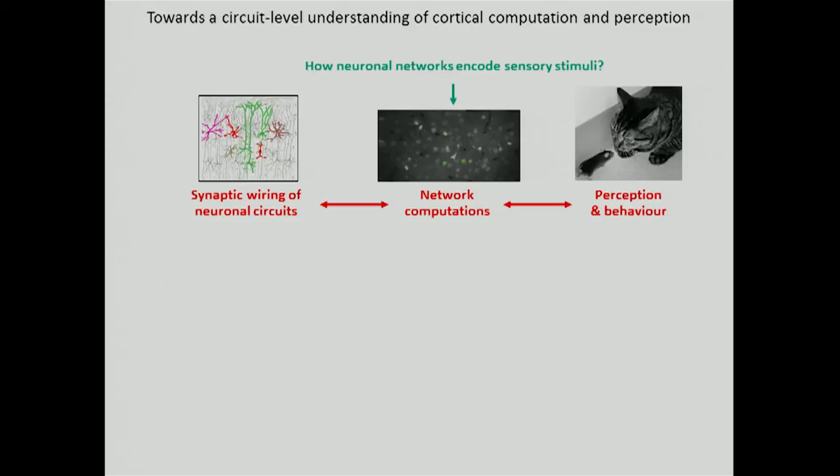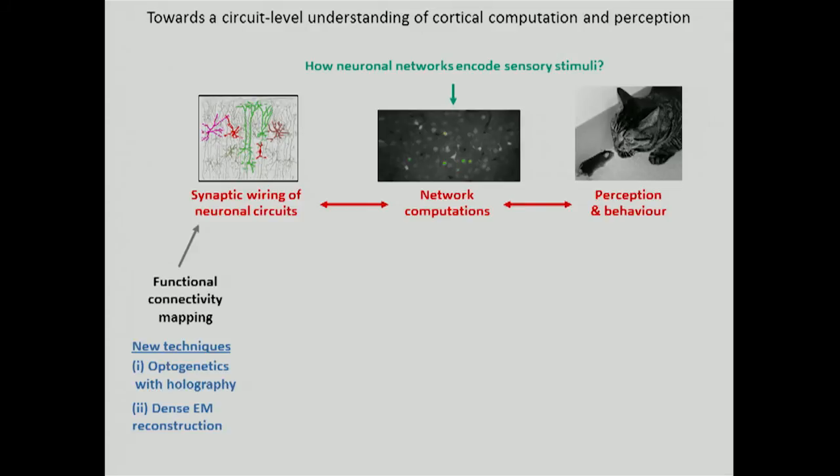Questions like that, testing some old classic ideas to see whether they're borne out in this circuit in the mouse visual cortex. And to do this, not only can we use our approach, but there are probably new approaches emerging that might really speed this up. I think this is kind of "watch this space." Using holography, using spatial light modulators, we might be able to map many connections in the same circuit, maybe hundreds of connections at the same time.